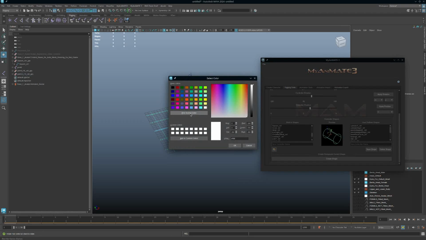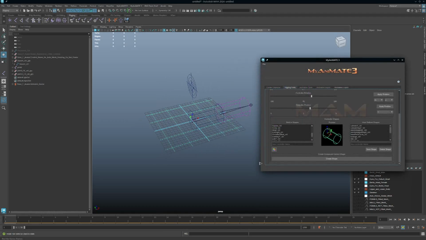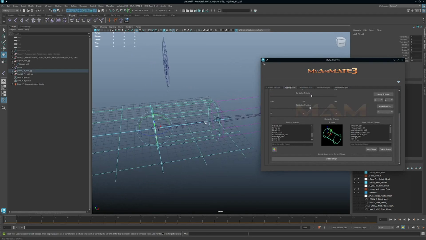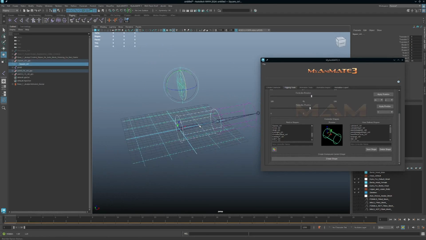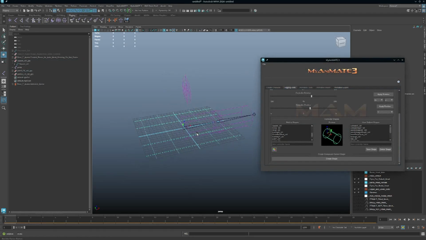You can pick the screen color from somewhere on the screen. You can add the custom color. So take that and you can add it, so that you can reuse it over and over. OK, you apply that color to the controller. Of course, it works also with multiple selections. So I want to use the same color. Boom, all of them get that same color.